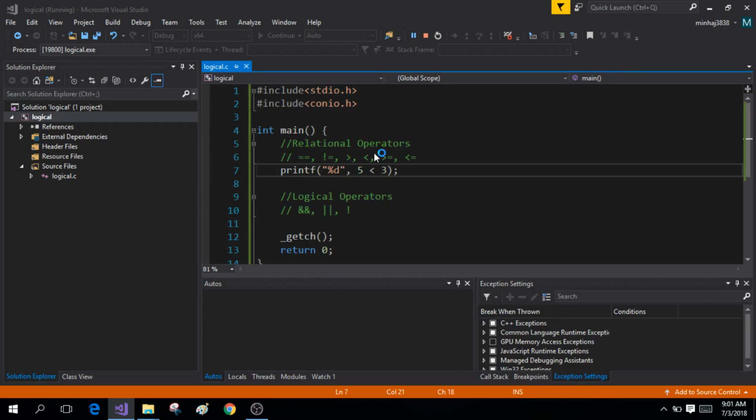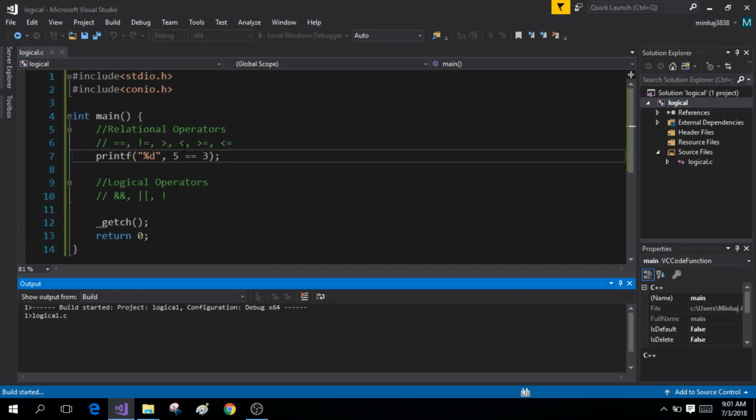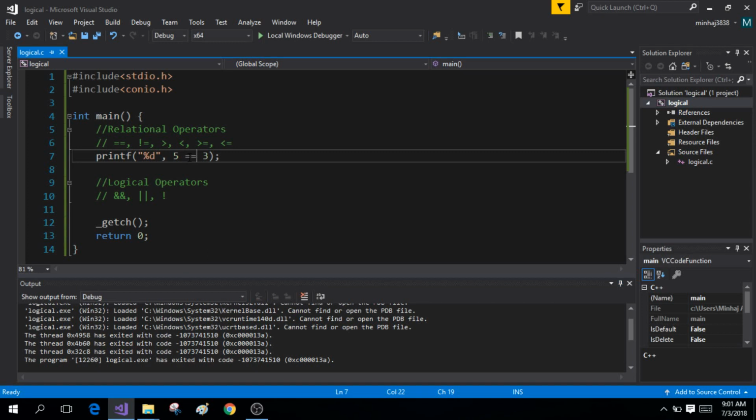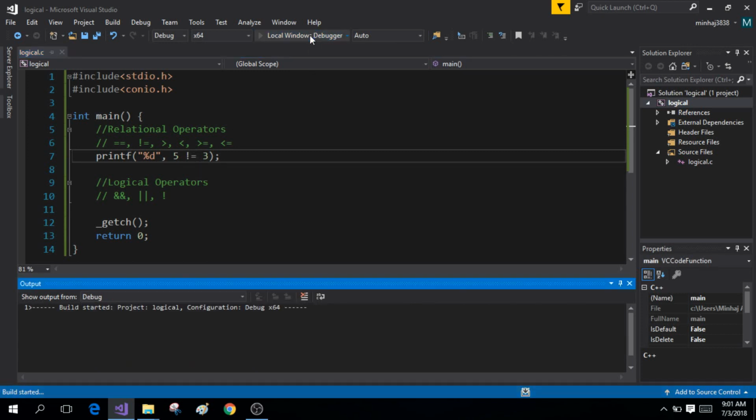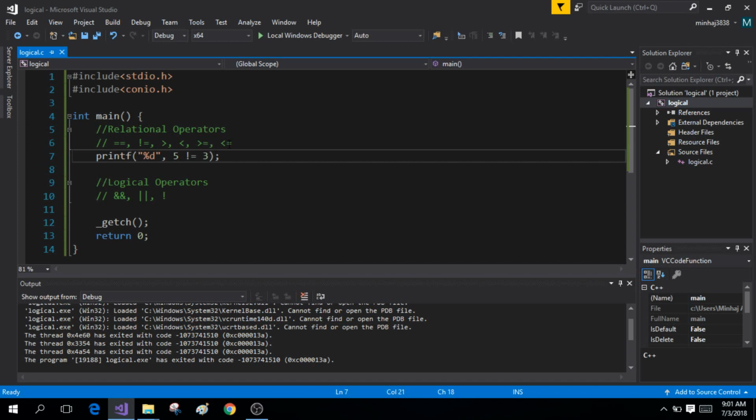Similarly, if I write 5 is equal to 3, now this double equal sign is used to test equality. So since 5 is not equal to 3, this is false. This will evaluate to 0 and I will be getting a 0 in my output. But if I write 5 is not equal to 3, and this exclamation equal sign is the operator for testing inequality, then when I run this program, I'm going to be getting a 1 because this expression is true. Similarly, the greater equal to and the lesser equal to signs have a similar purpose. And now this is the relational operators.